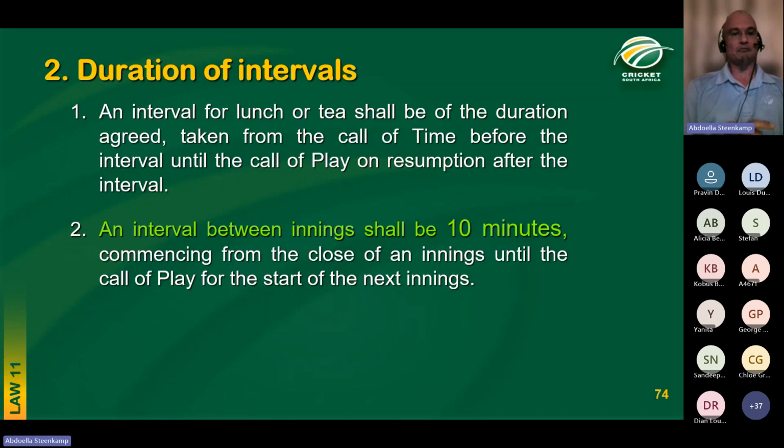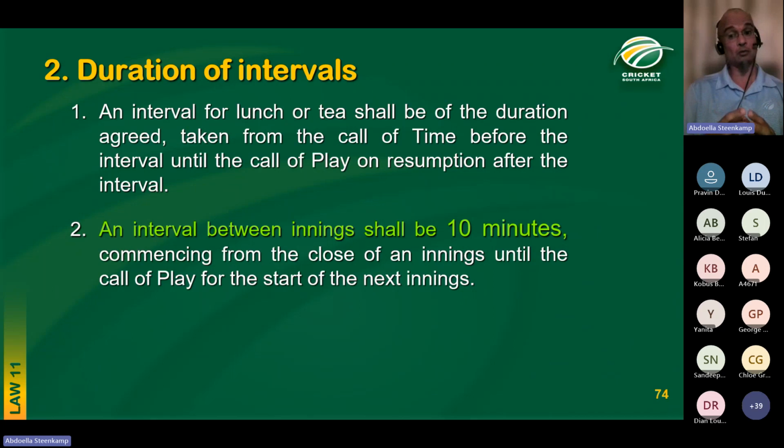So the next slides will cover where the law allows us to do certain things to save some time. For many years the law was quite rigid. Let's say your lunch is at 12 o'clock, no matter what happens, we'll take lunch at exactly 12 o'clock. Let's say tea is at 3 o'clock, no matter what happens, tea will be exactly 3 o'clock. But lawmakers saw there are things that happen in the game where we can save a bit of time.